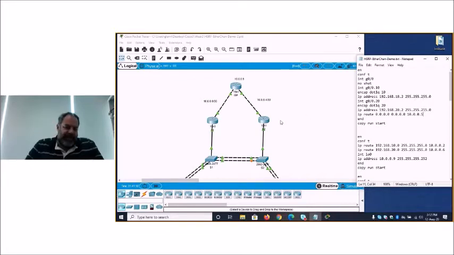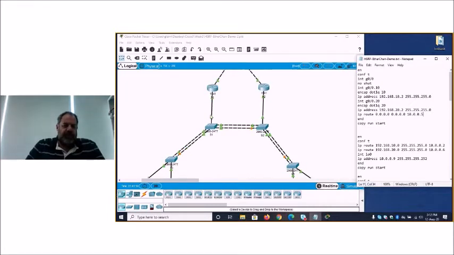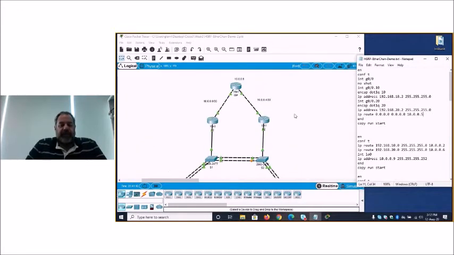So that's the setup. When it comes to the switch side of things, we've got a gigabit link between each of these core switches and the routers, and double Fast Ethernet cables running between the two core switches and to the other switches, the access layer switches. As you can see, I've got a total of 6 cables, but only 3 of them are active at the moment, and that's something for EtherChannel to try and fix.